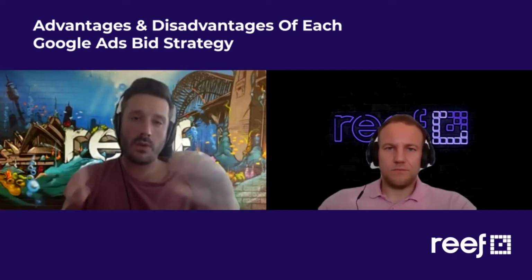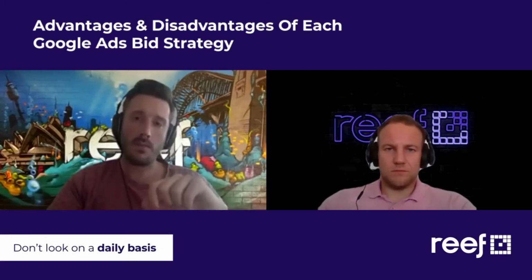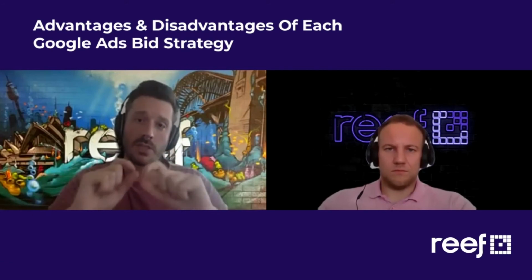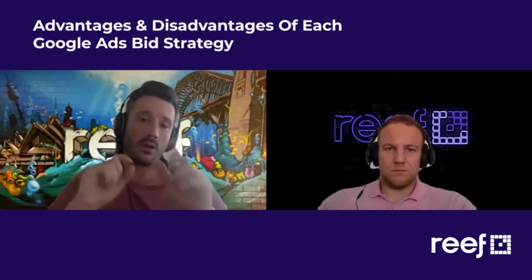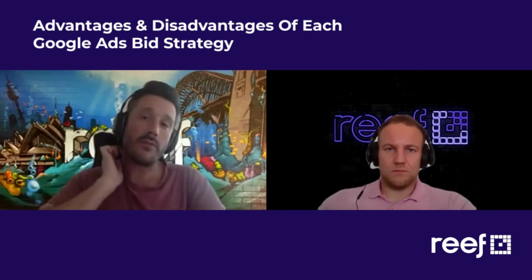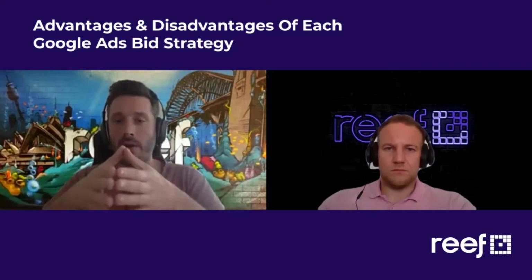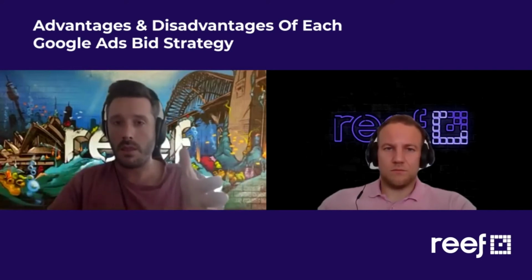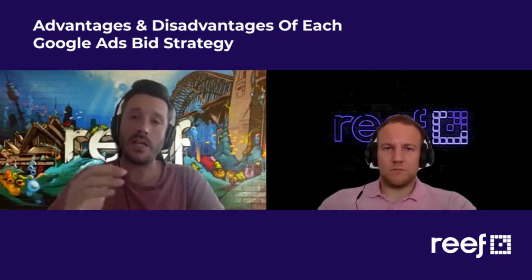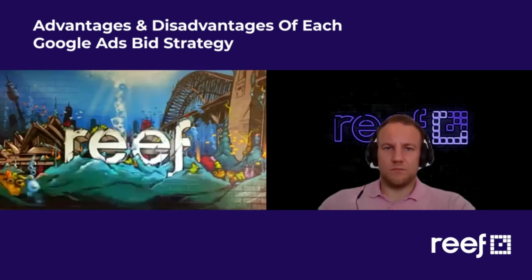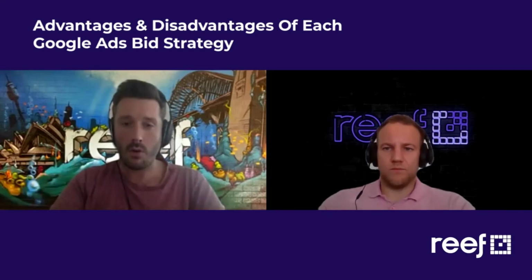The important thing with all these bidding strategies is not to look at them on a daily basis. It's to look at them on a monthly basis to see if it's hitting its target. Daily adjustments to these accounts just don't work, and the Google Ads platform has been gradually moving away from daily budget or daily adjustments to monthly ones. Keep an eye on the CPA target throughout a whole month rather than a single day, because there will be days where it'll spend more and get you a CPA that's double what you're aiming for, but the long-term trend will balance out. That's how the account will balance out over the long haul.